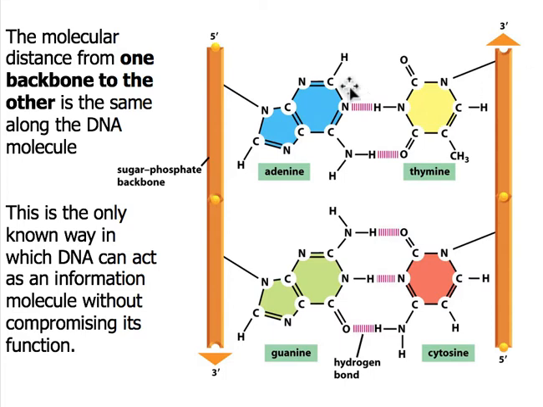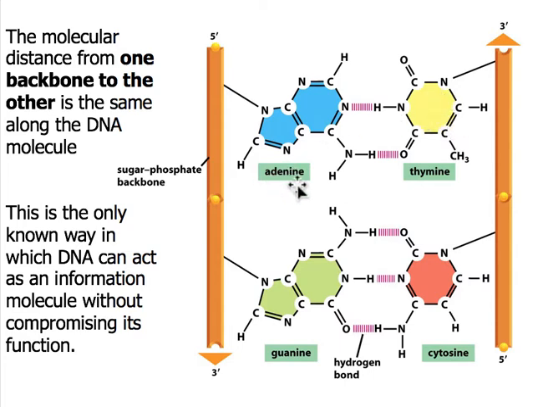One of the most important features is the width of the molecule itself. The two strands coming together have a defined width. This is obtained by utilizing a base with two rings alongside a base with a single ring. So the total number of rings in the bases from one backbone to the other is going to be 3. If the student examines figures of DNA throughout the book, they will realize that this pattern exists every time. This is only possible if a purine with 2 rings is bonded opposite to a pyrimidine with 1 ring.